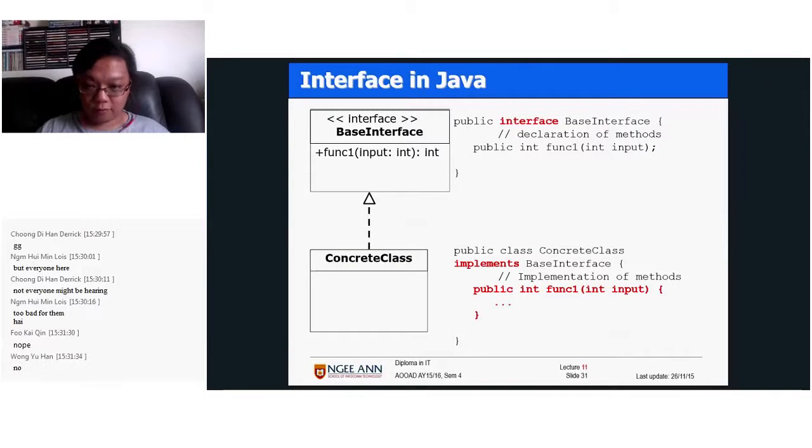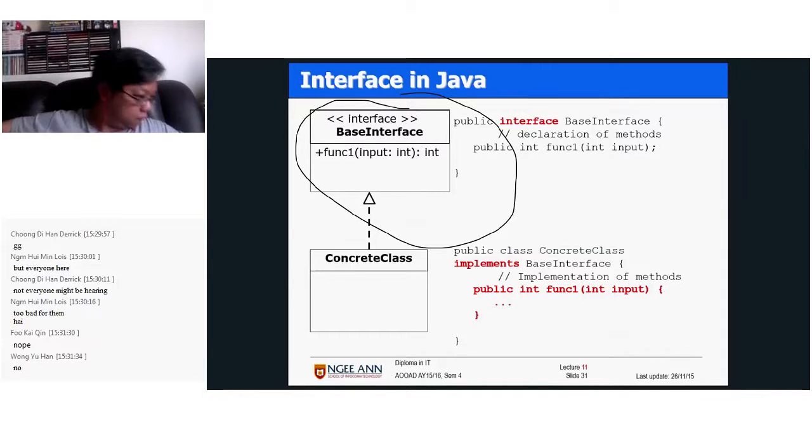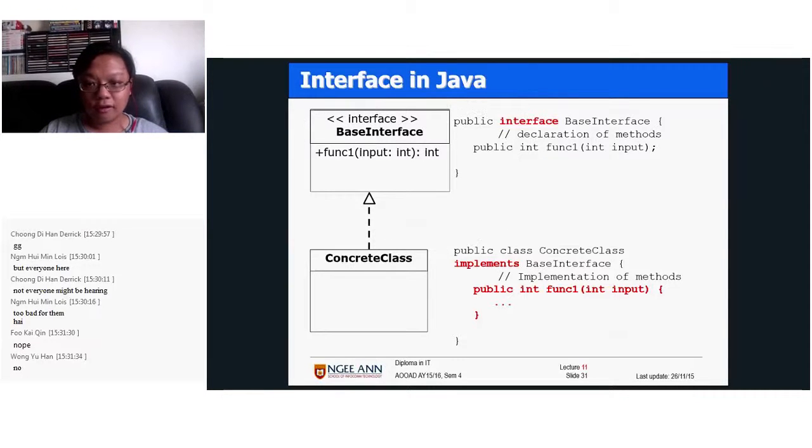Last part. Okay, we are talking about interfaces. If you recall, we have an interface class. Should have used my pen. Let me try that again. Okay, so we have an interface class.